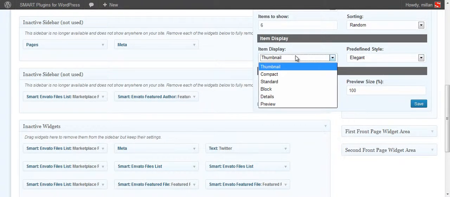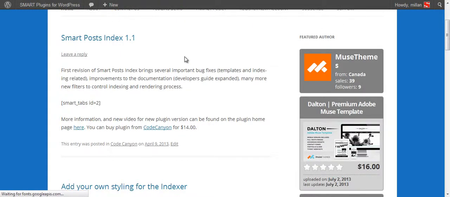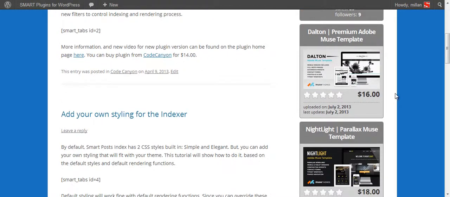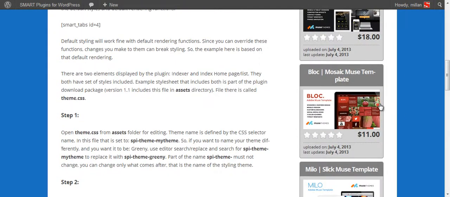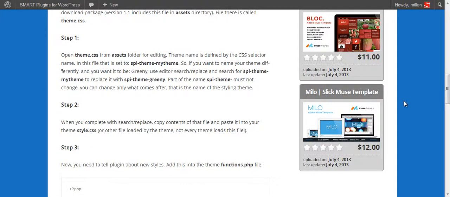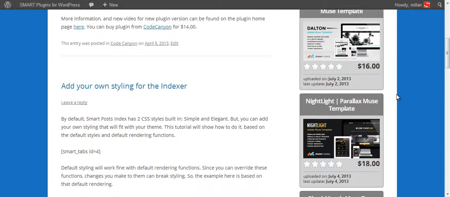To display items, there is one new option called preview. For this option, you will see something different. Each item will be displayed using the preview image instead of the icon for the image. This is a very good mode of display if you are using some wider sidebar area instead of this one, but it will automatically adjust to any sidebar area.